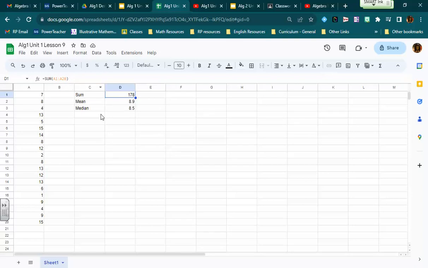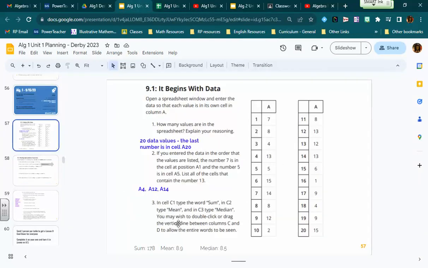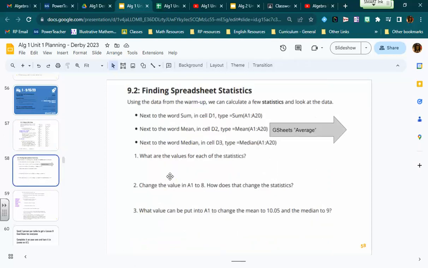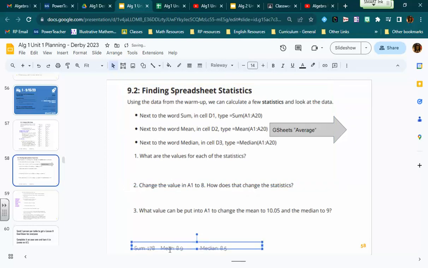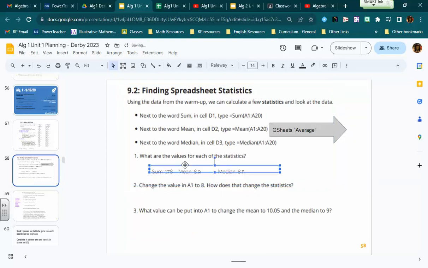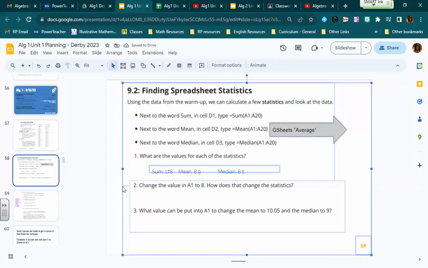So all of our spreadsheets are going to work the same. So we've got our sum, mean, and median, and we can see all of that is happening using those same commands. And so we found a value for each of those statistics. I guess I jumped the gun when I put it over here, right? And so we found all of that data already. Let's go ahead and put that answer there in number 1 in section 9.2. Who knew?